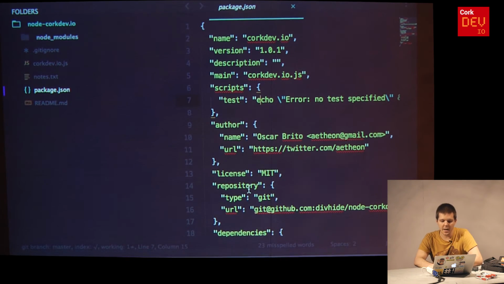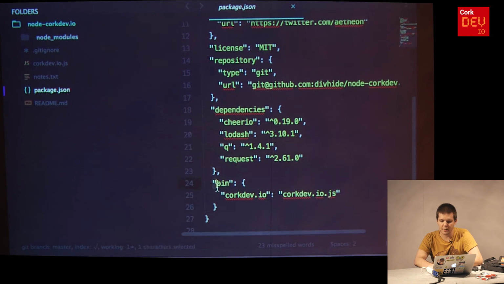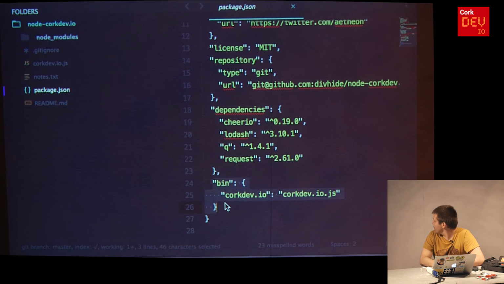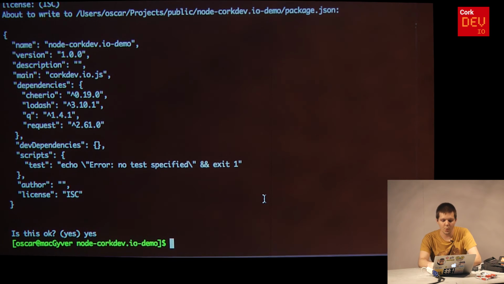And then I am saying here, which is something very good, a bin, it's a link. When you do the npm install, this will create this link on your path. So this will expose this file if you install it globally on your system. It's not a binary, it's this script on your path. So it will be available. You don't have to specify a path, and you can run it wherever you are.